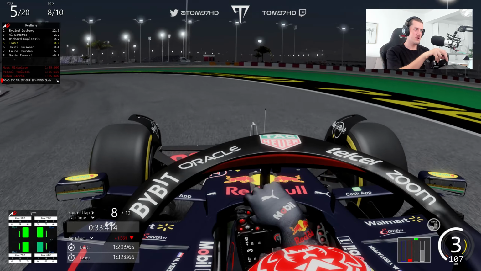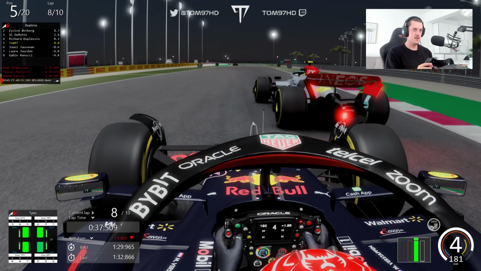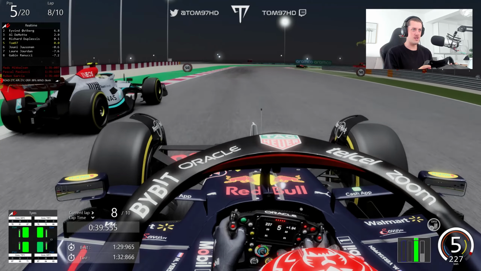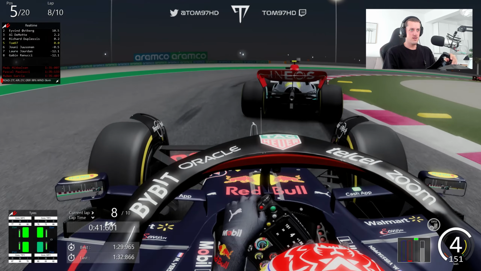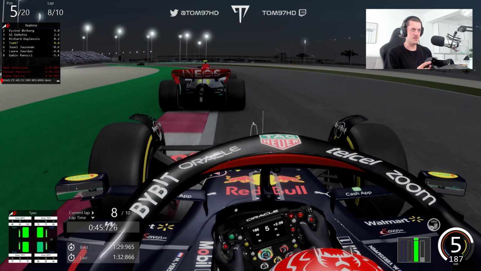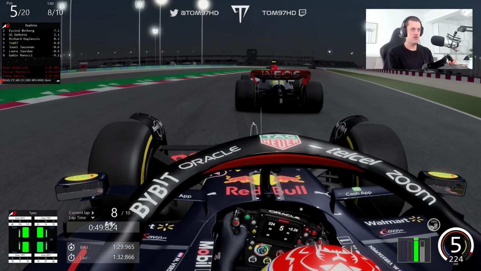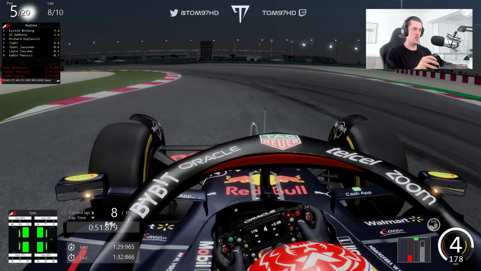To the hairpin. Going to take a wide line to see if I can cut back underneath it. Oh, didn't quite get the exit that I wanted. This is a bit more difficult than I hoped for. Hamilton putting up some decent defence. There we go. That's what I wanted.